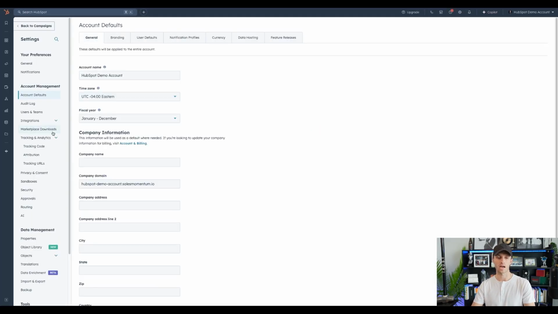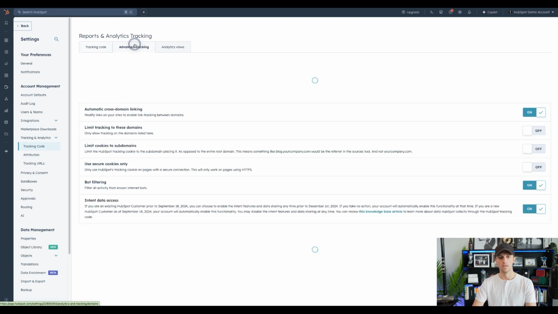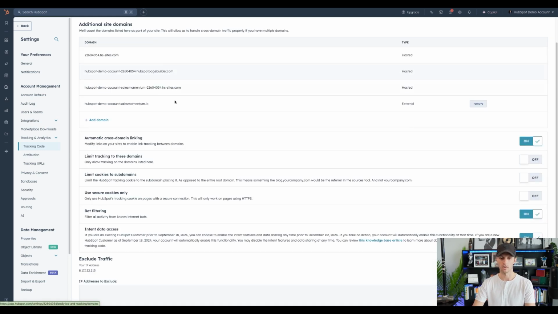The next piece is you're going to have to make sure that your tracking code on the backside is set up. Okay. All you have to do is copy this and apply it, I think, to your header or to the body somewhere in your funnel pages, and it'll track every single time somebody views that page, clicks something, does anything along those lines, and all of that data is going to get pushed back to HubSpot. Okay, you need to make sure that this code is on all of your funnels, landing pages, lead magnets, all that stuff. Okay, you have advanced tracking, which you can obviously go in and play with this.